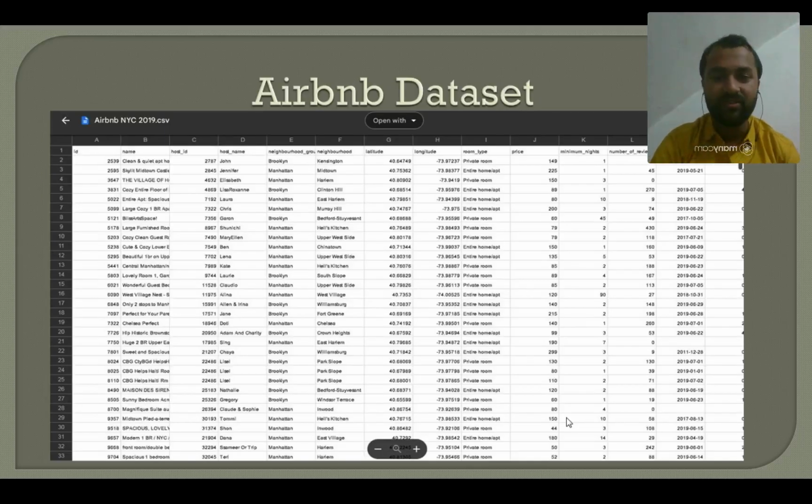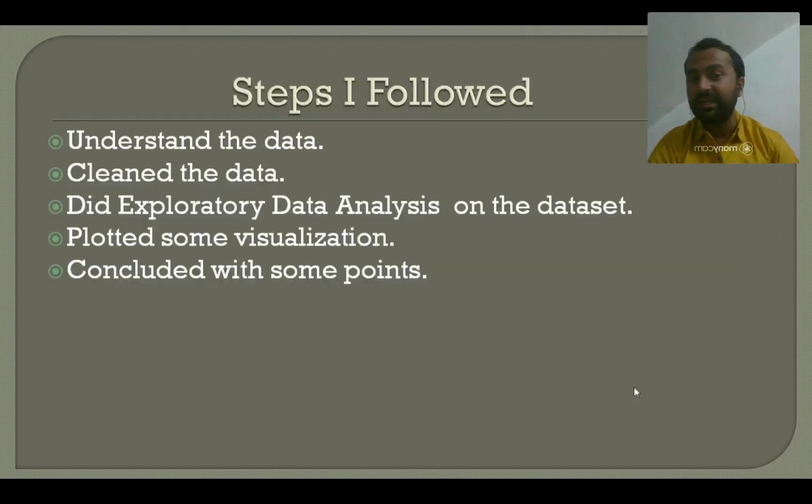Here was the data set which was given by the Airbnb company, provided for the capstone project by the Almabetter website. Here it is, the Airbnb NYC comma-separated values file. Here you can see some columns, like host ID, host name, neighborhood group, neighborhood, latitude, longitude, and around 49,000 entries, meaning 49,000 rows. Here is a glimpse of the data set.